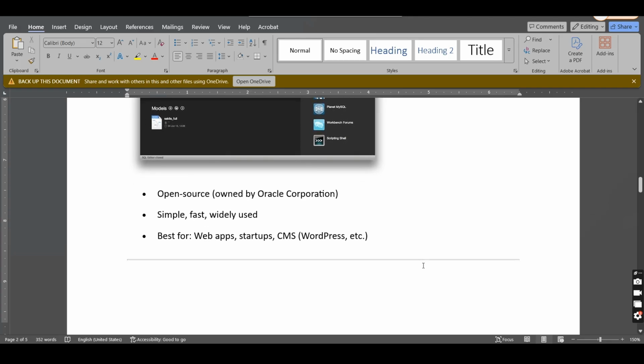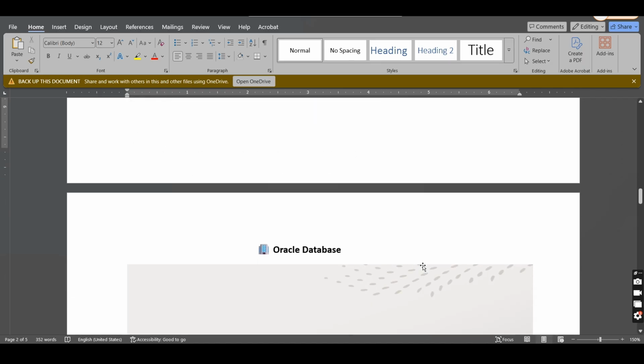Then, where to use MySQL? It is best for web applications. Let's say you are running a web application, then you'll use MySQL DB. Let's say you are just starting up your company, or you have just started your business, so you don't need to worry about the complexity of database management. Then you can definitely go with the MySQL version. So this is how the MySQL database is.